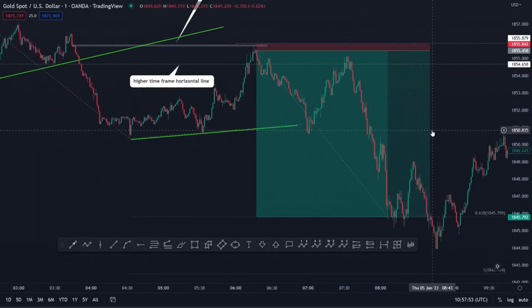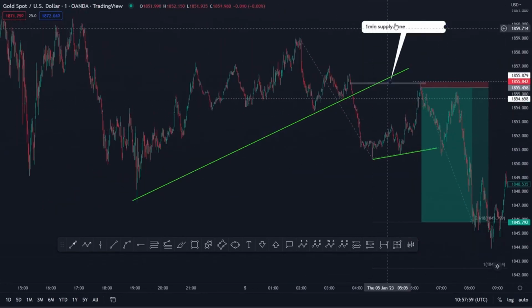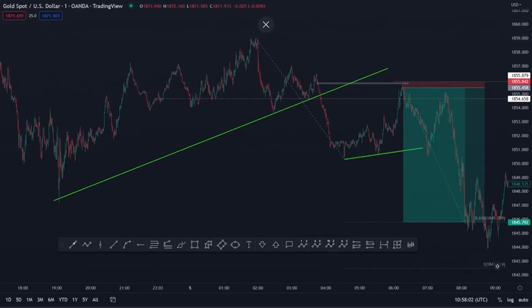So from here you can see that it's the same. Let me remove this, guys. From here, you can see that it's the same thing. As you can see, this line here in the higher time frame will just show you that the correction is still starting. So just wait for a moment, okay? And this will also confirm that your trend is broken, and then this will give you your take profit, and then these zones will give you an entry, okay?